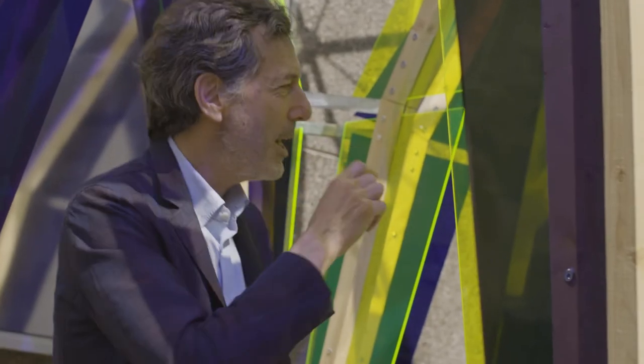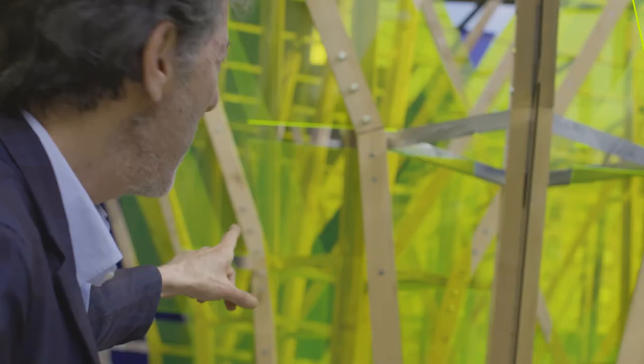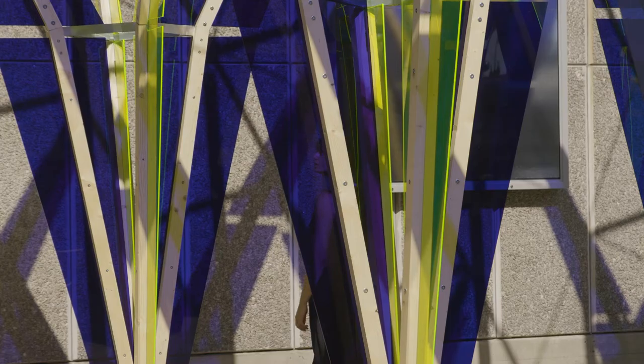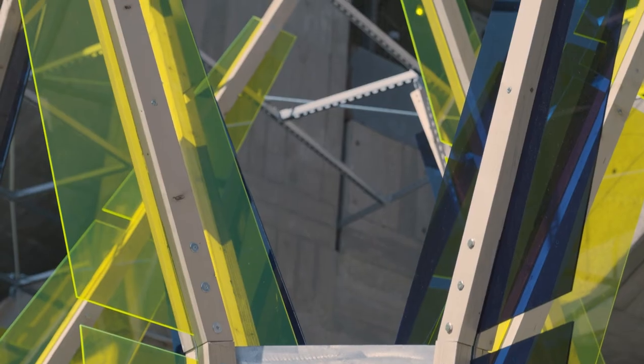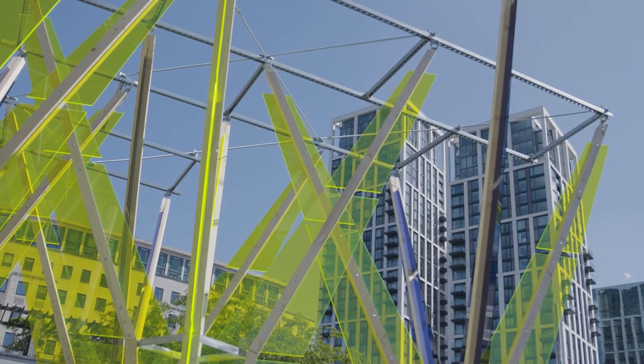If you look straight ahead right here, it looks like the whole piece is mainly made of these green and yellow panels. But then you walk around and look at it from a different perspective and it looks completely different. Looking up, you can see the sky, all the different zips, the different pieces of wood going in different ways — it creates this really baroque space of illusion. It's a piece you've got to explore, but there's so much to look at if you spend some time. It will reward your attention.